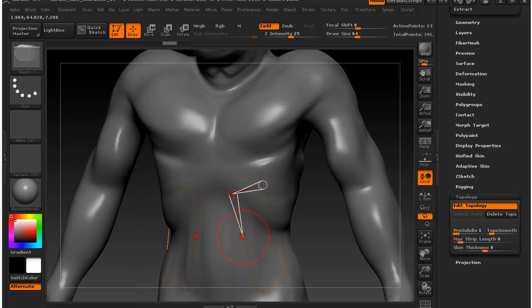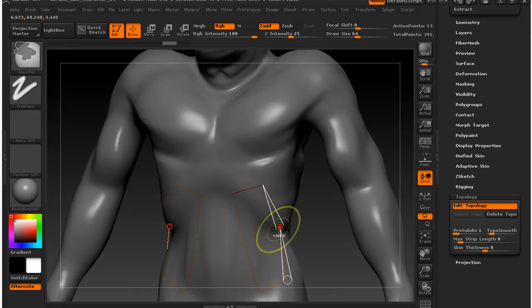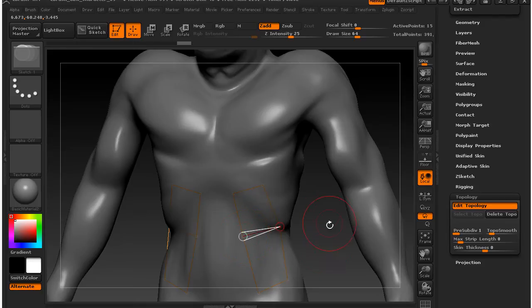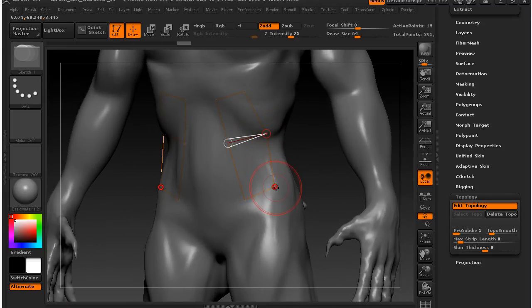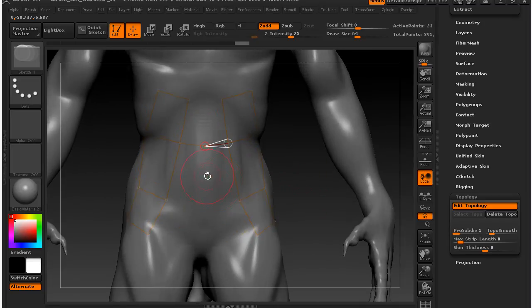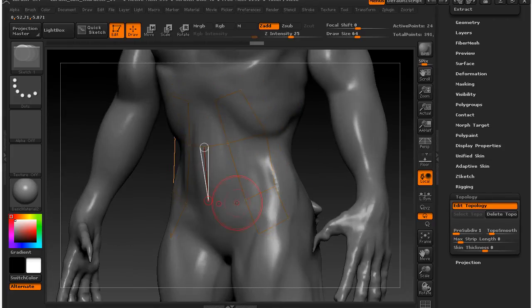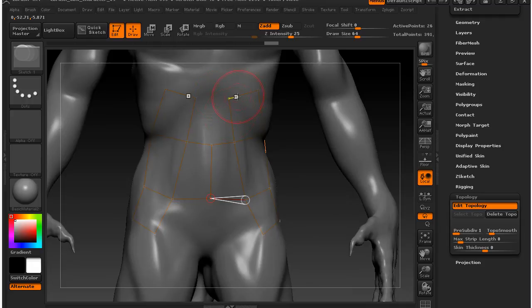If you want to draw from one point to the other, it's very simple. Just hold down Control and click, and that selects whichever point you're hovering over. And that is basically the trickiest thing about this tool. Everything else is so simple once you get into the knack of using your Control key to select the next point that you want to go on from. So it's just Control, click, and draw, Control, click, and you can draw out like this. And I want to make this a central line like that. And say we want to close up this, Control and click there, and close that up.